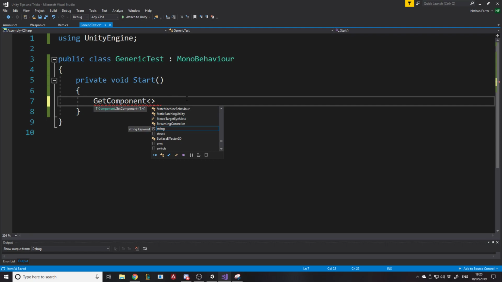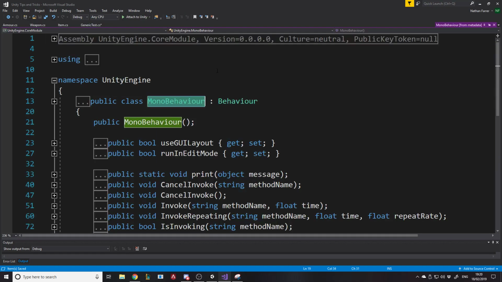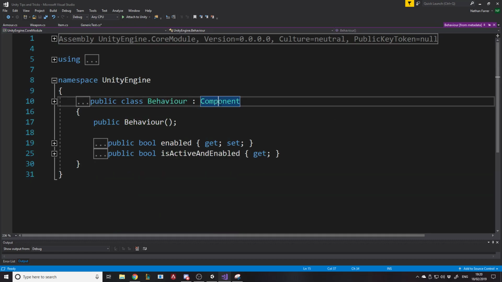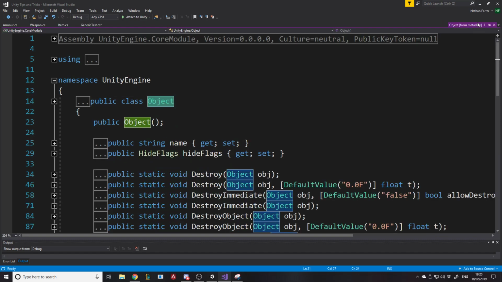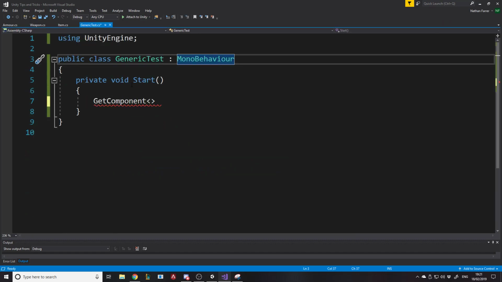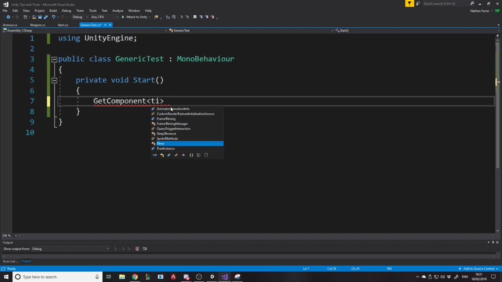Component being one of the base classes that Unity uses below MonoBehaviours, or well, above MonoBehaviours in terms of a tree of class inheritance. So you start off with just class, and then you go down to maybe object, component, MonoBehaviour. I haven't studied the Unity structure of classes thoroughly, but if you did want to check, you could go MonoBehaviour, press F12, goes to Behaviour, F12, goes to Component, F12, goes to Object, F12, and there you go. That's the base one. So component is the one that it needs. As long as it derives from component, it's fine. And it lets us type in Rigidbody or Transform or literally any class that derives.